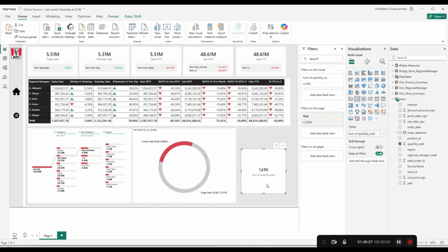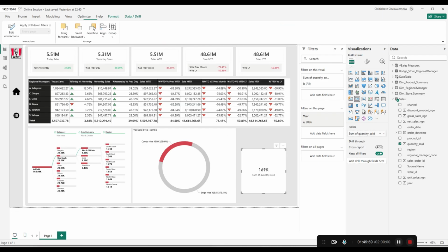So I want to check how those values display. First, we need to take all this out.